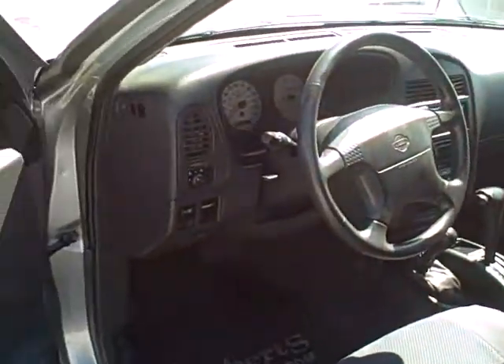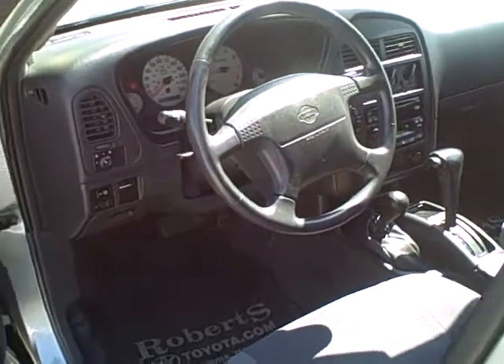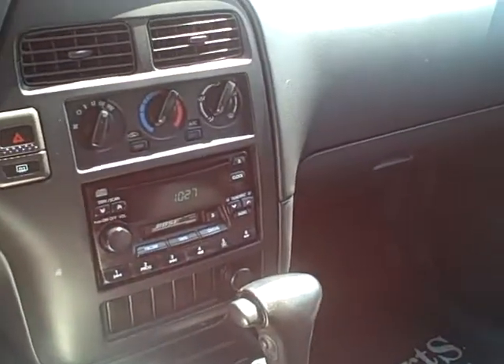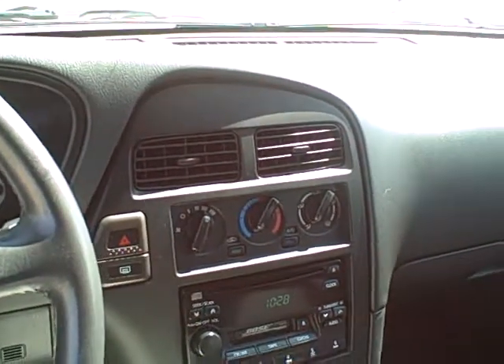I'm very excited about this one. When you get one that's under $10,000, it's got power windows, power seats, power mirrors, security system, cruise control. This is your inside — this is how your cockpit's gonna look. It does have the Bose premium sound, and we're gonna turn it up just a hair — got the Eagles playing right now.